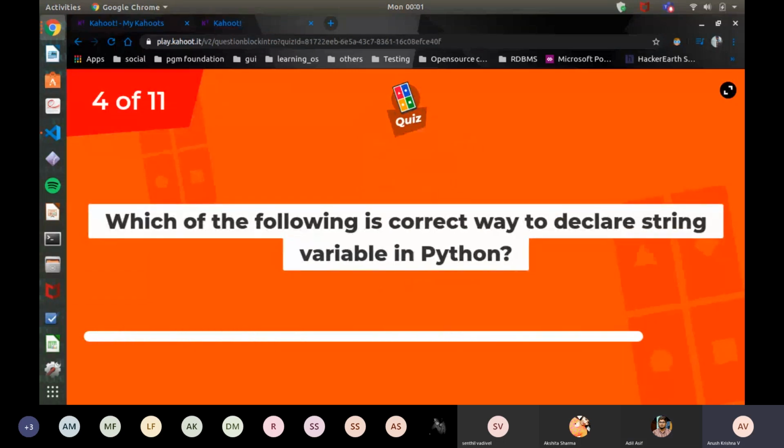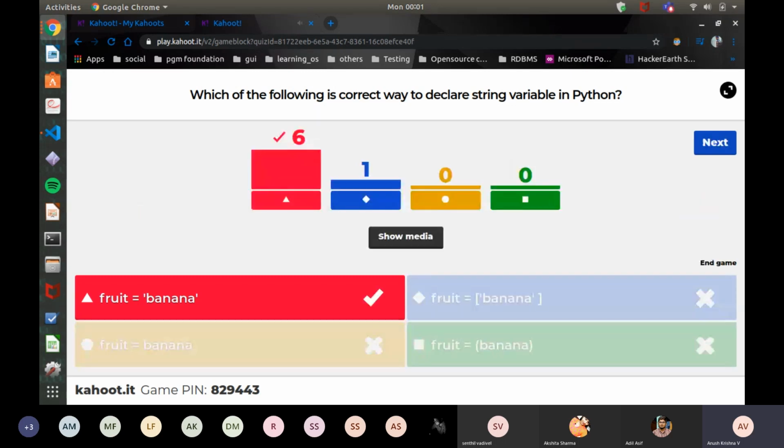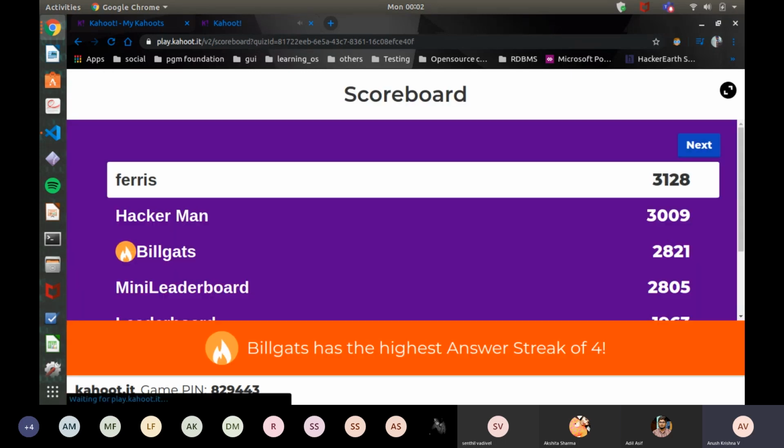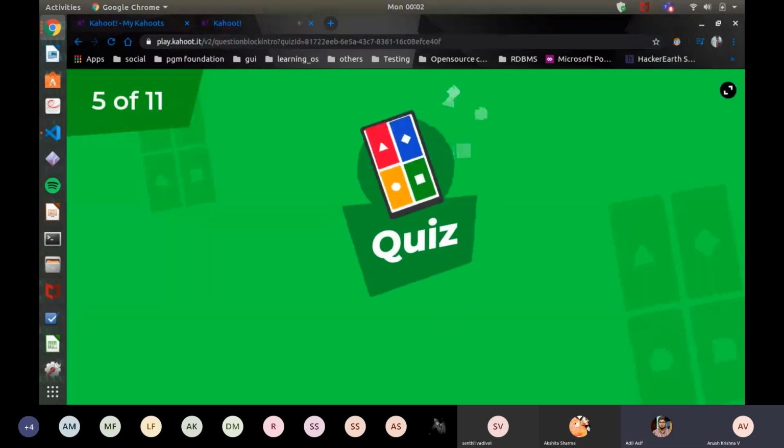Which of the following are the correct ways to declare a string in Python? Banana reminds me of minions. Six people got it right. Bill Gates is coming to the top.